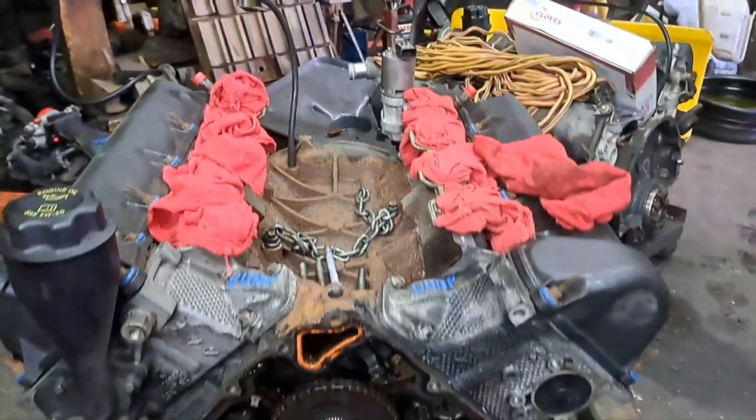Here's a printout of the timing marks - take a screenshot of that and blow it up if you need to. You can see how the marks line up. Top dead center on the harmonic balancer is lined up with the keyway. I haven't lined that up yet since I still need to put the timing cover back on and press the pulley back on. I'm going to turn the keyway and get that mark almost straight down. Make sure you put the cover on first and line it up with top dead center.